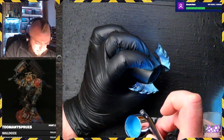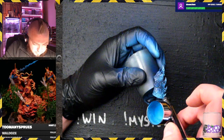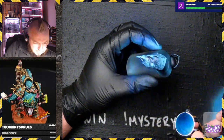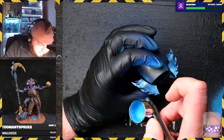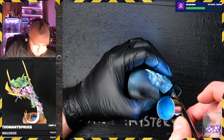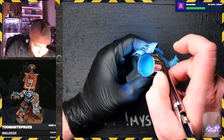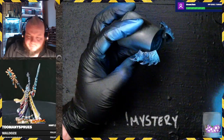So a lot of this is just about gentle airbrush pressure, so small amounts of paint, plenty of air going through, being accurate with what you've got going on. As I said before, we're looking to keep this so we've got a really nice set of contrasts and to get our red really popping. Let's hit these bird heads up a little bit more. And this is going to be one of the areas that we apply some yellow to, for instance. We just want to get these as the focal part of the leg armor.